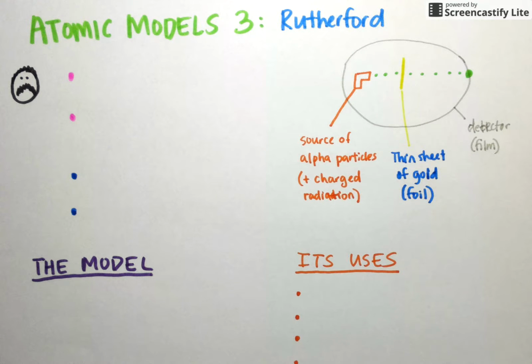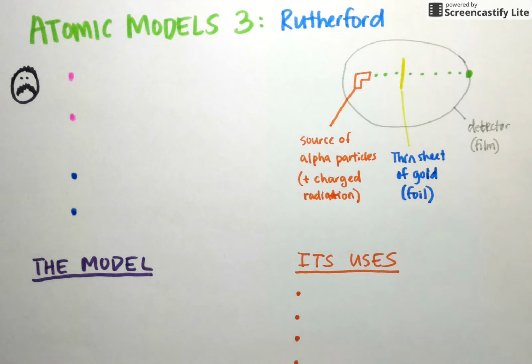And what's going to be nice about that is if we're shooting something that is a form of radiation, we can kind of track what happens to it over time if we have some sort of detector that our device is enclosed in. And that's exactly what Rutherford did. So let's say these radioactive particles just keep traveling in a straight line. What we're going to see is that they'll kind of light up a detector right across from where they started.